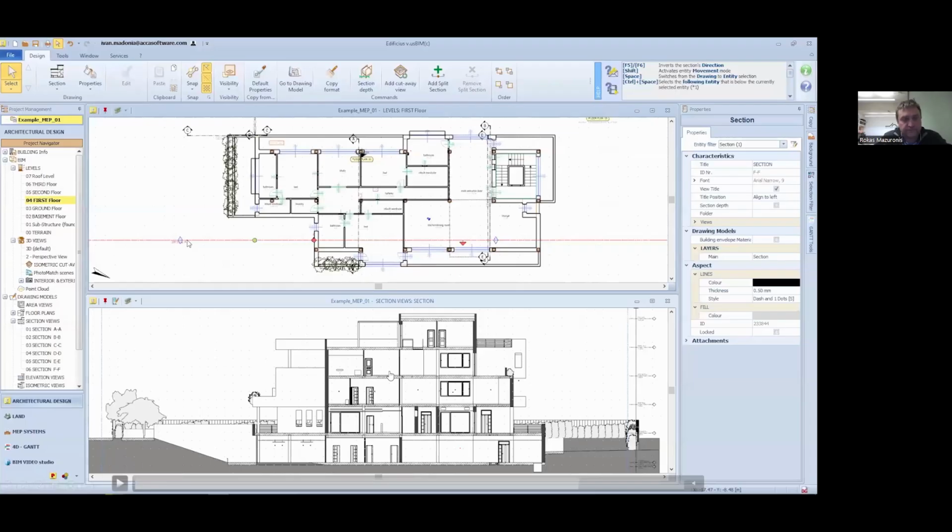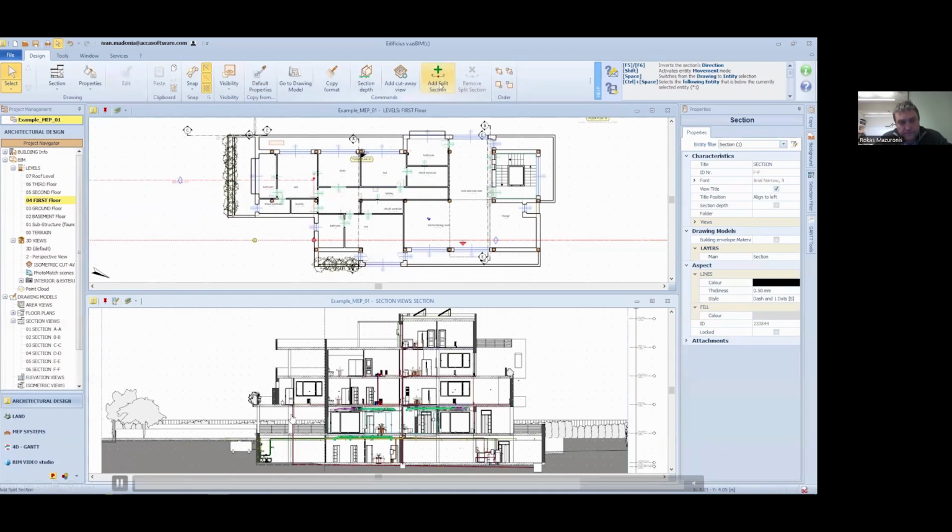A new feature that was recently added to the section line generation function was the possibility to also add a split section where we have a different depth of the section line. You can see here we're going to have two different section lines here, one towards the front here and one that goes further inside the central part of the building here. And you can notice how the drawing is automatically updated.